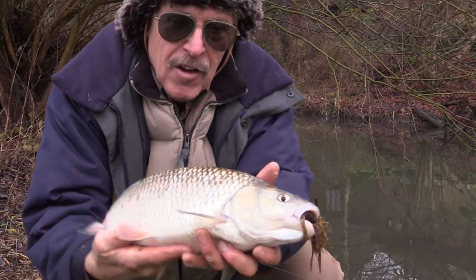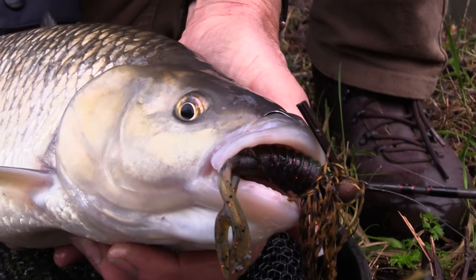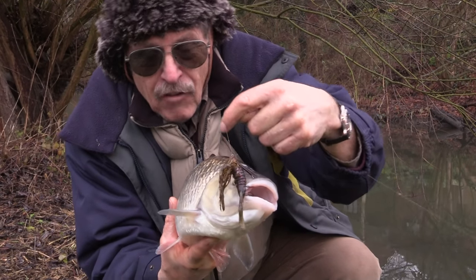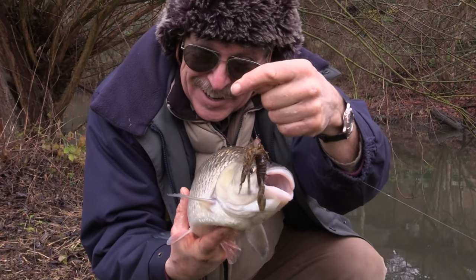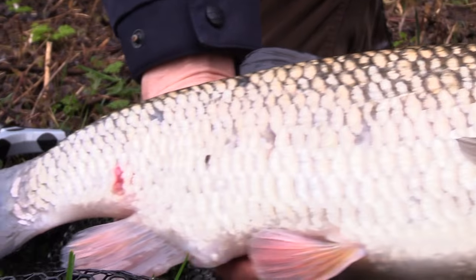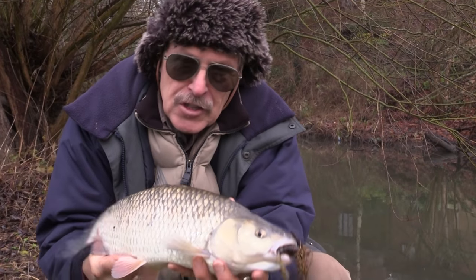The guy's absolutely slammed that time. I thought it was like a jack pike. And look at the creature bait in his mouth there. Unbelievable. I feel like I'm fishing with a piece of weed. That's what it feels like, guys. But listen, hey, I'm convinced it works now. Absolutely slammed it like a pike.